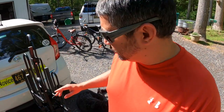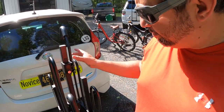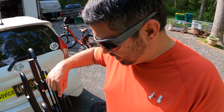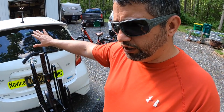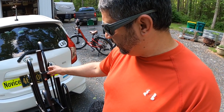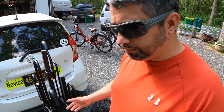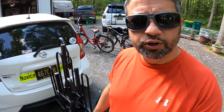One thing I think I'm going to change is this center piece that moves the arms up and down to lock the bike in. There's one bolt down there — I'm just going to take the bolt out and turn this thing. Because Sherilyn's bike is heavier and it should be closest to the vehicle. I just can't see another way to do it — these arms are like riveted in, so I can't rotate them. Should be easy, just get a wrench out and fix that, no problem. But yeah, pretty cool bike rack.